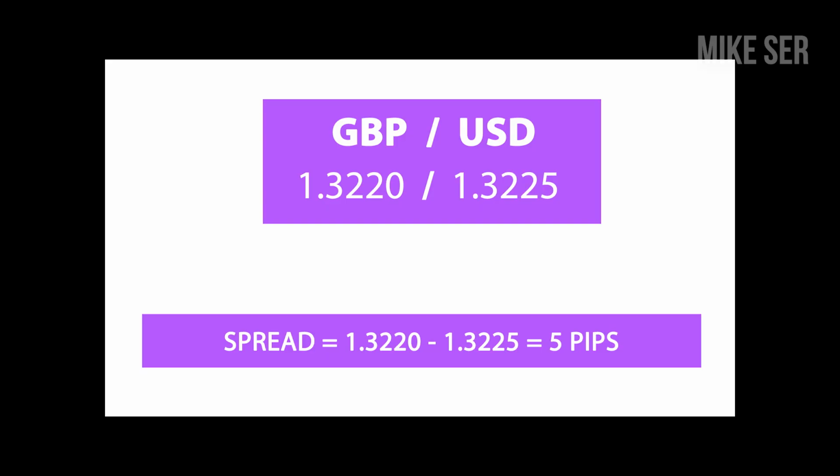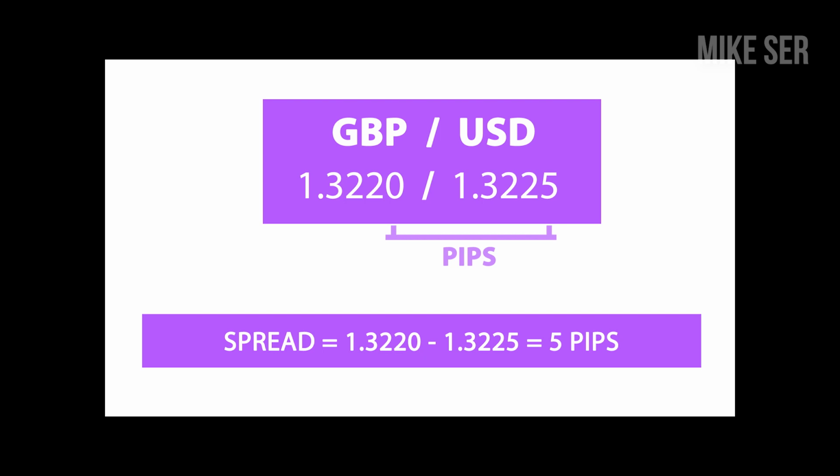Now let's talk about the price movements in the Forex market. Now in the US stock market, stock price movements are measured in cents, while in the Forex market, it's measured by pips. It's the last decimal place of a currency price quote and is the smallest unit of price for any currency. For example, if the price of the British pound versus the US dollar pair went from 1.3220 to 1.3225, this means that the price went up 5 pips.